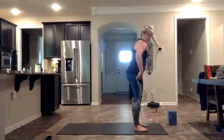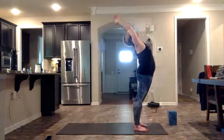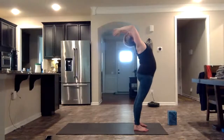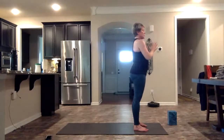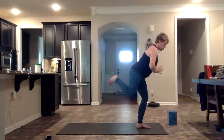At the top, roll the shoulders. Reach it up and back. And hands. Reach it up and back. And hands to the heart. Right foot away. Bring it back in. Bend the left knee and come into warrior three.